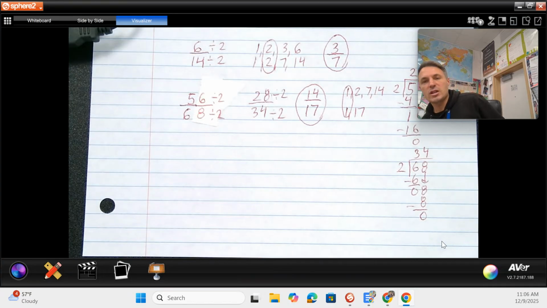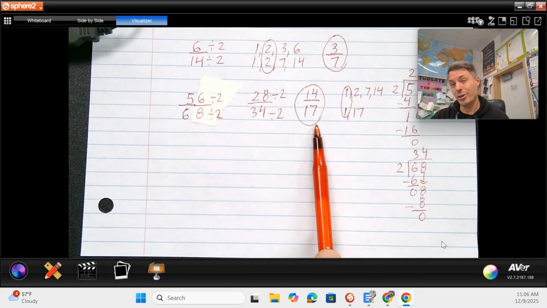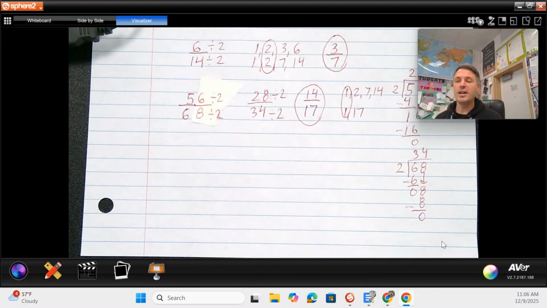So that was to illustrate the fact that if you're having a hard time finding the greatest common factor, the biggest of the common factors of both numbers, you can just use any common factor. Well, you can't use 1, but any common factor greater than 1, you can use that. And then you just have to simplify it more than one time, maybe twice, maybe 3 times, maybe 4 times. But eventually, if you just keep doing it, you'll get to the simplest form version. So that's another strategy.